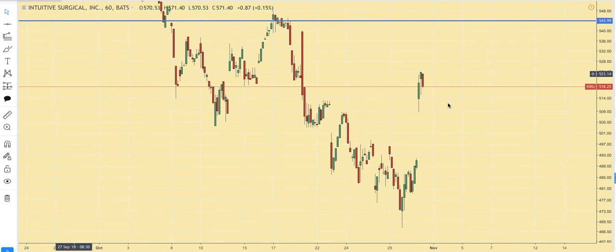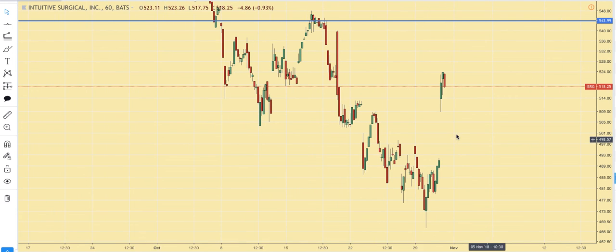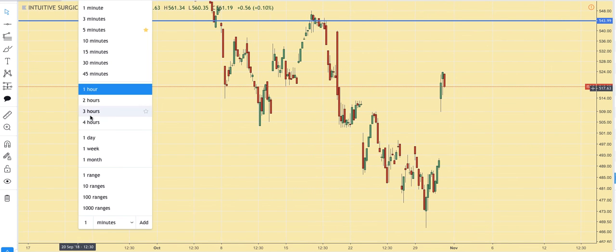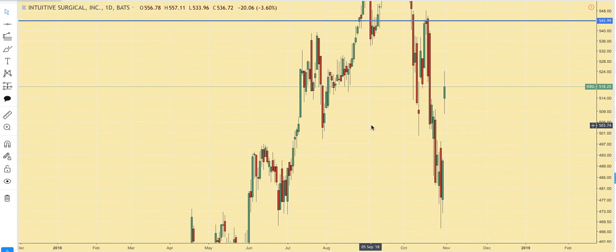So I hope that was helpful. Oh, and now I got back to the 15-minute chart, an hour chart, and you can see that the consolidation is continuing. So if we see this move sideways and then a break higher, you could even go short and make a little money on the downside. But the better trade is to wait around and go long once the next retracement or corrective wave is over. And you should be able to ride that to all-time highs. And that will be good for the NASDAQ 100 as well.